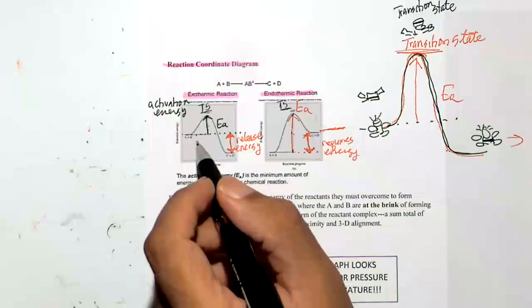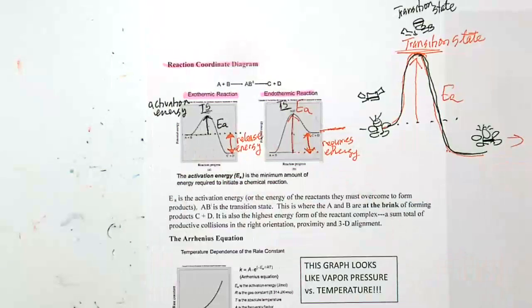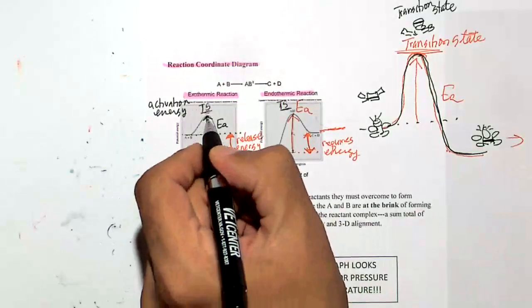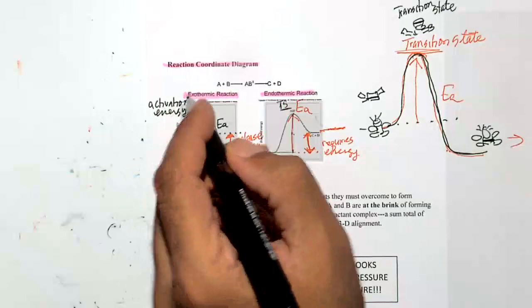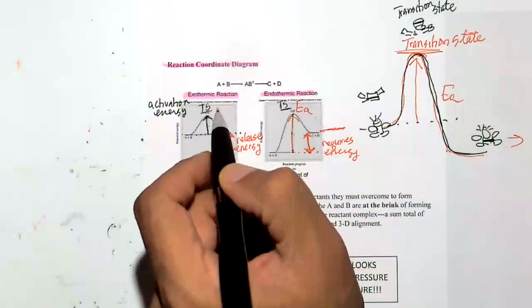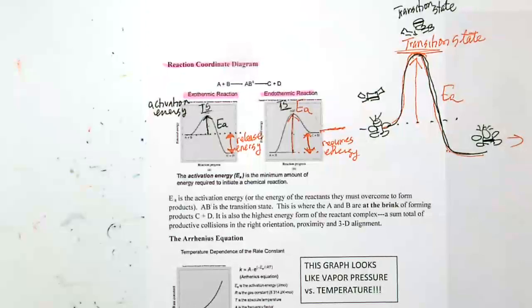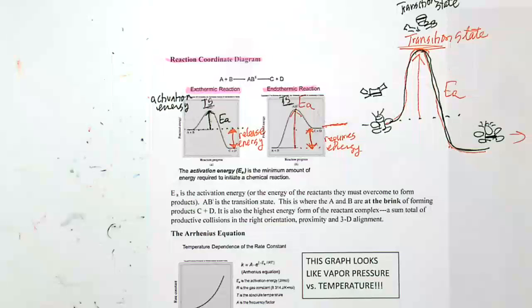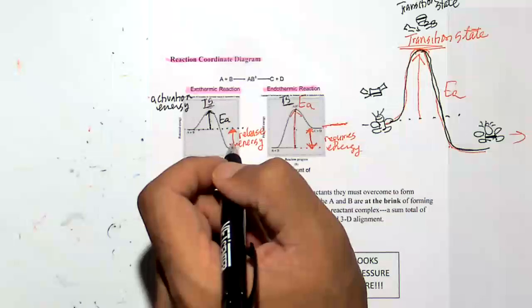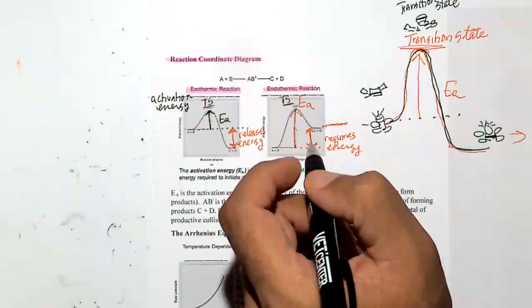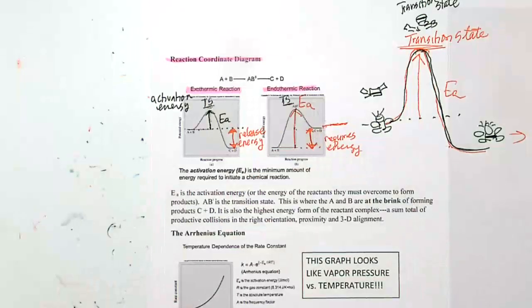Alright, so this EA is something new to us. It's the activation energy. Okay, the right collisions at the right 3D orientation. All molecules are 3D. If you like 3D, chemistry is the subject for you. All molecules have a 3D orientation and a 3D geometry. To get to that state where they can easily go down and make products, that's called the activation energy, EA. And some reactions just release energy. Some reactions require energy to get to product formation.